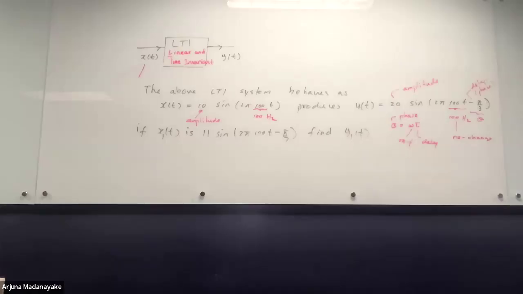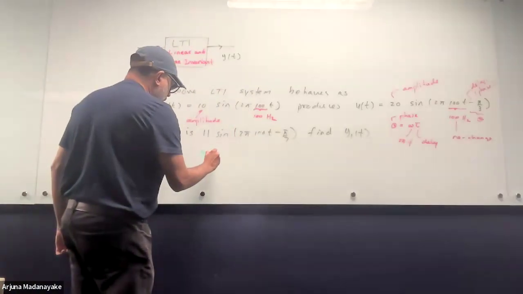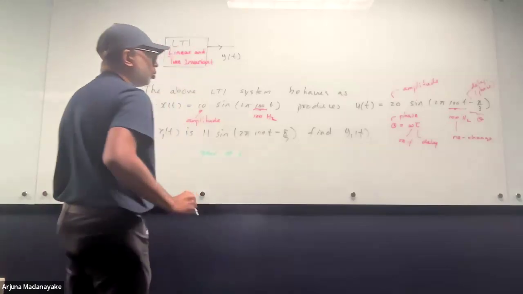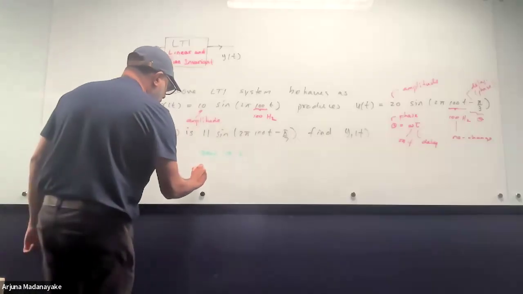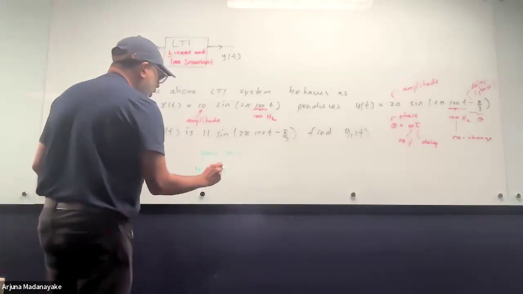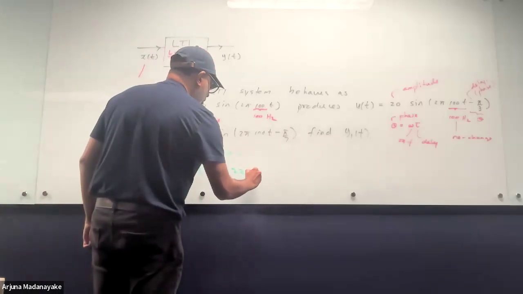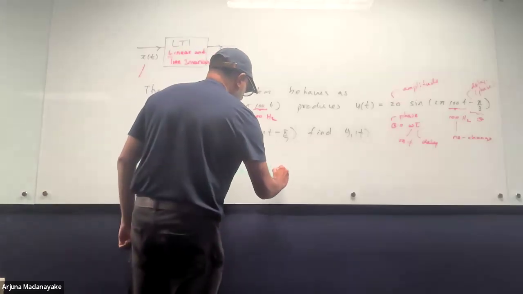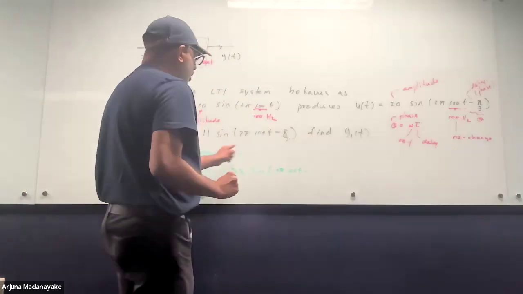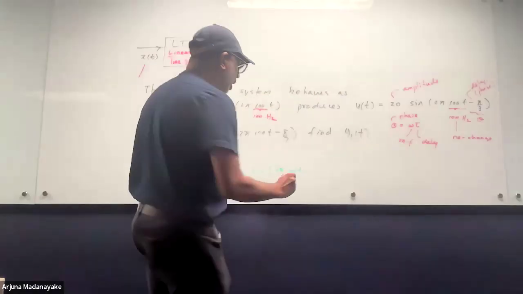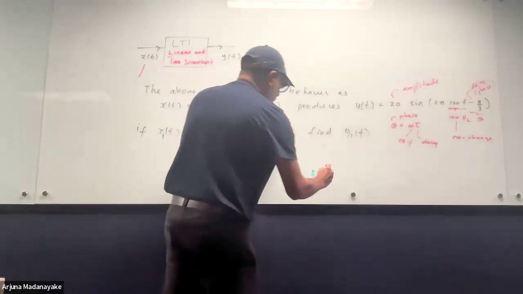We know that the gain is equal to 2. So we can simply write y1 of t is equal to the gain times the input, which is now 11. So it is 22. Frequency remains the same, sine 2 pi 100 t, right? And without any delay, it produces minus pi by 3. But here we have an additional phase lag, which is minus pi by 7.